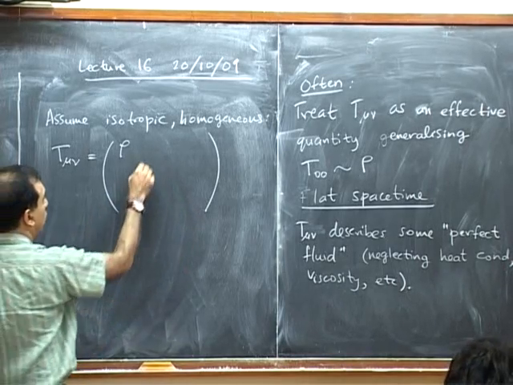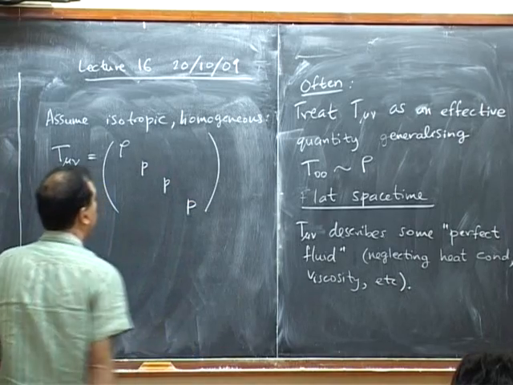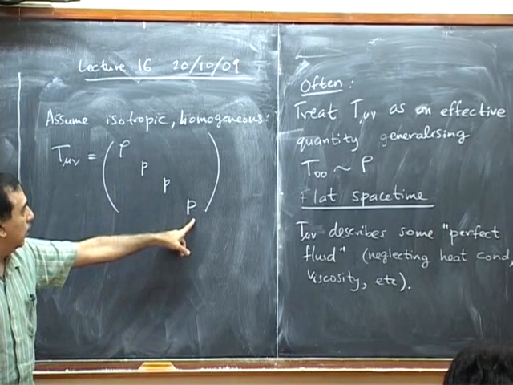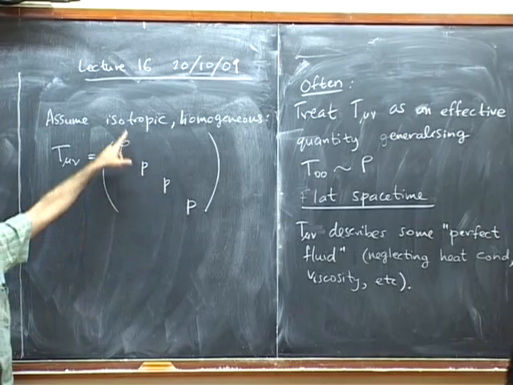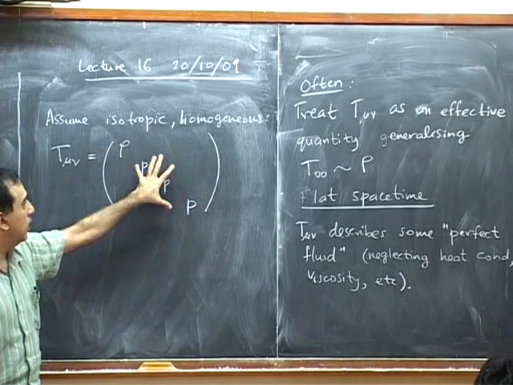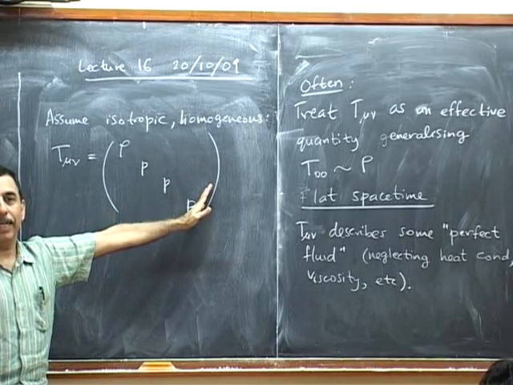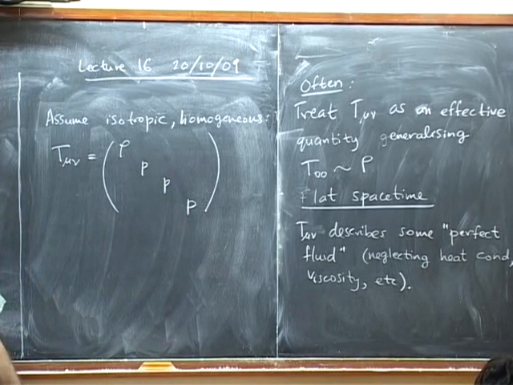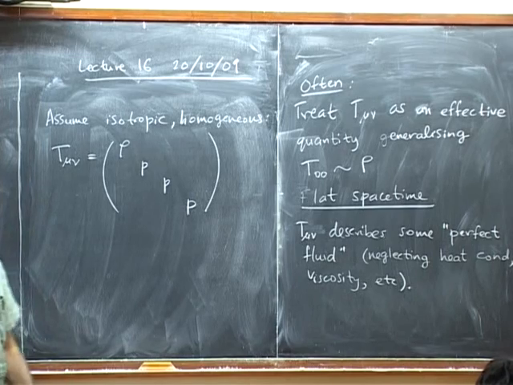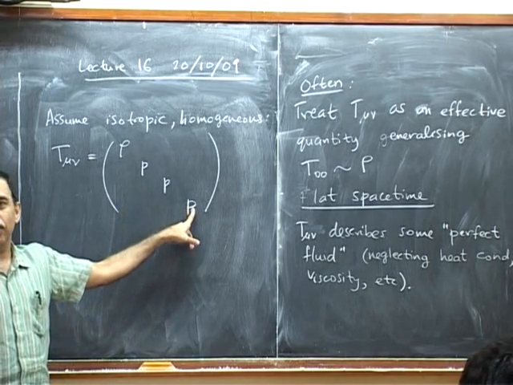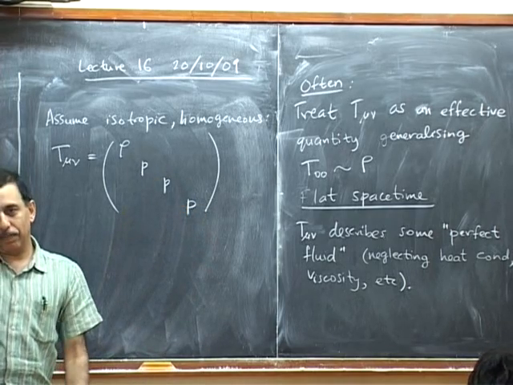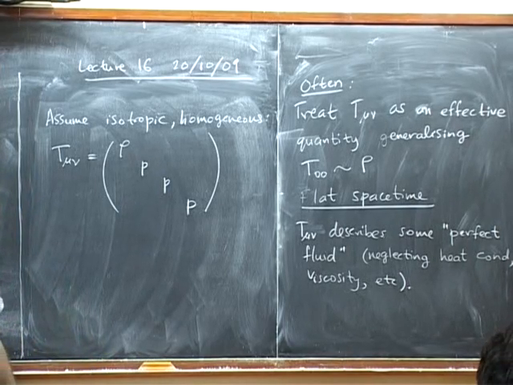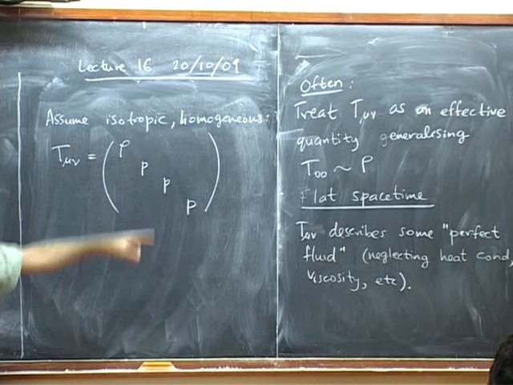Components, and they are all equal, and we call them the pressure. So these are functions of x, y, z and t. The reason why these are all equal and the off-diagonal ones are zero comes from isotropy and homogeneity. The fact that this part, the 3x3 part, is proportional to the identity matrix means it's completely invariant under SO(3), which are rotations of space. Okay? And it's the only matrix with that property, which uniquely fixes that it has to be proportional to a single function. So that function we call P. And we'll see as we go on, and you can see in many other ways, that it's really to be thought of as the pressure. So the two variables for such a system are density and pressure.